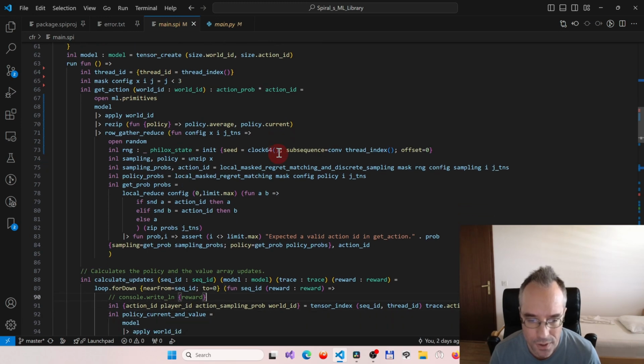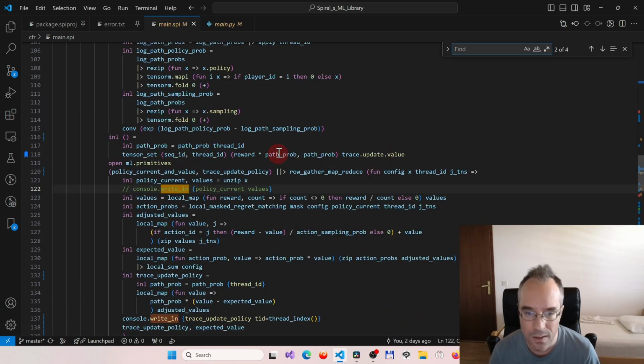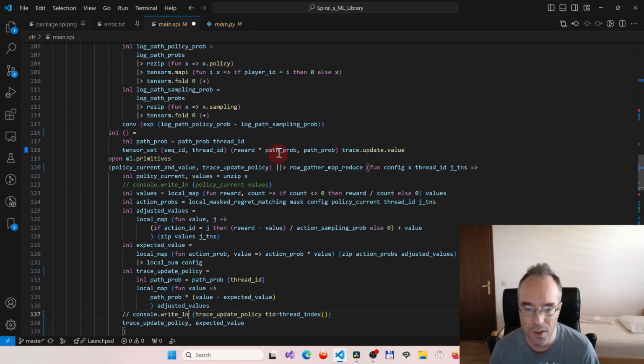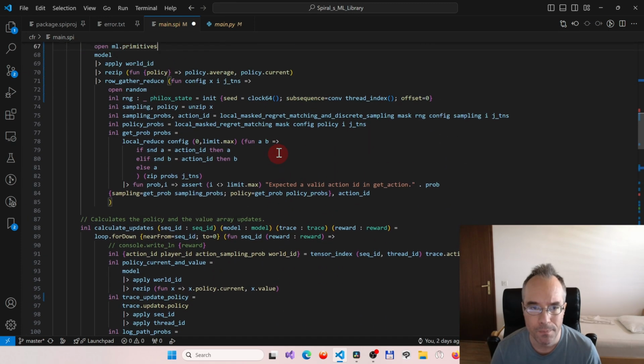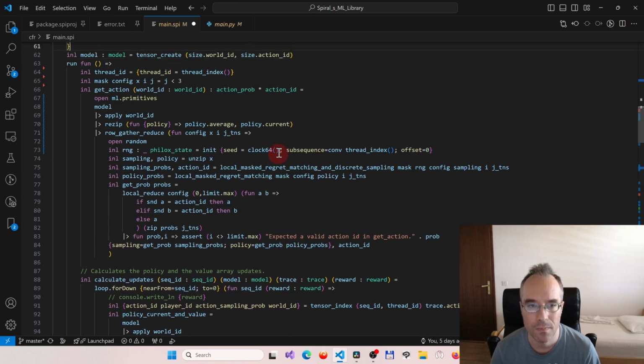So let's just first get a sense of what is getting printed where. Here header right ln, policy current values. This is what's getting printed. Policy current and value, and this is get action.